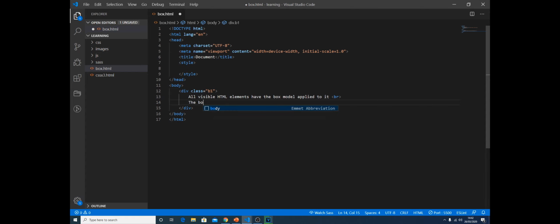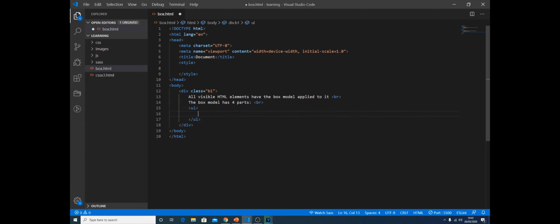The box model, I'll learn to spell in a minute. Has 4 parts. Colon and another BR for a new line because this is really exciting. And because we're going to be good boys and girls, we're going to use correct formatting. So we're going to make an unordered list. That's a UL there.